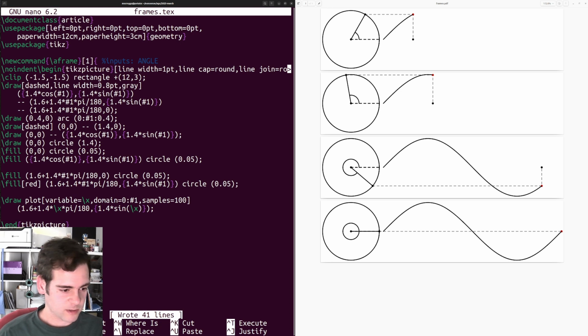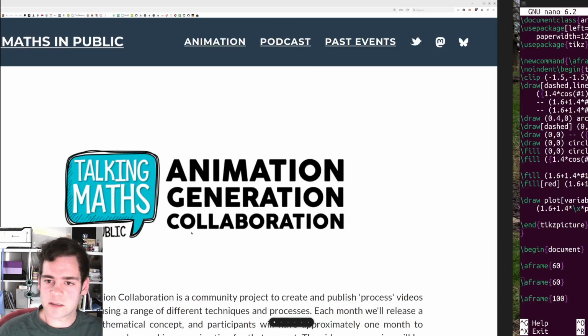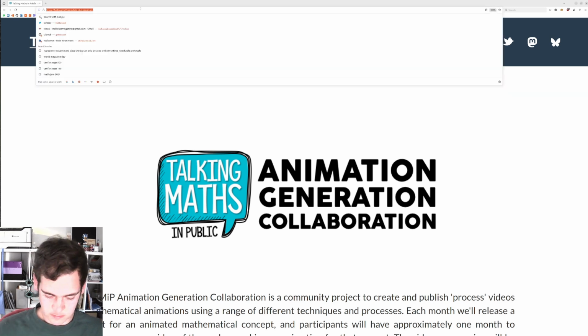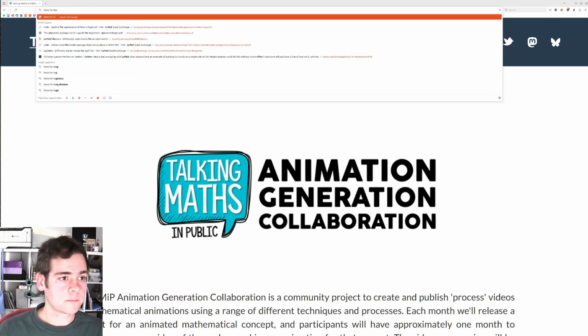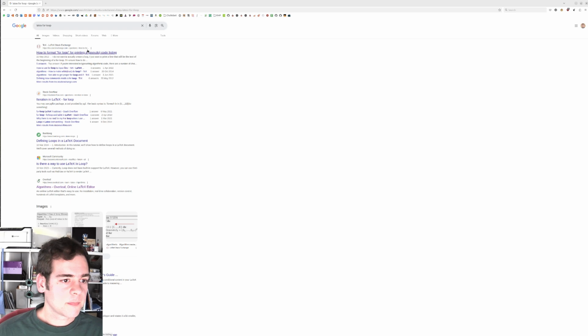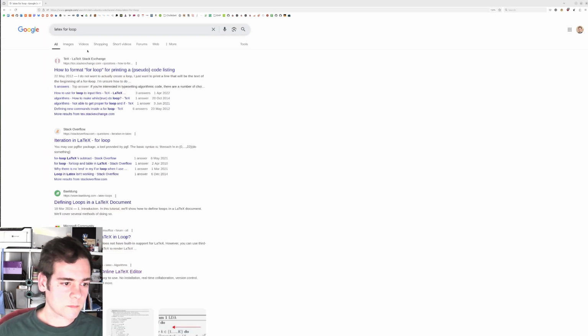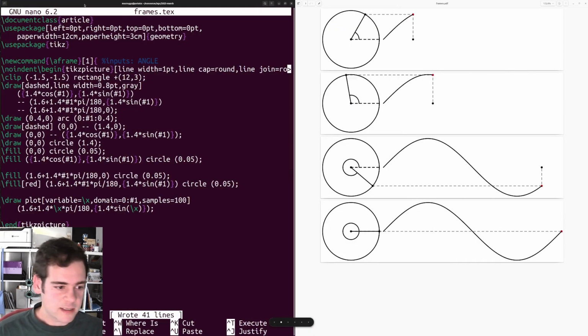for which I'm going to Google if there's a way to do a for loop in LaTeX outside of a TikZ picture. Okay, LaTeX as always is horrible.